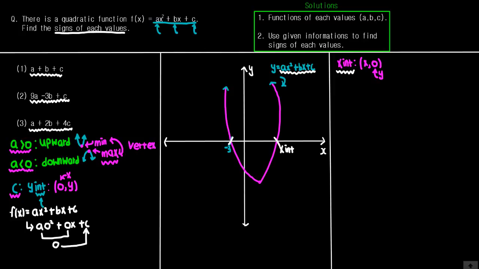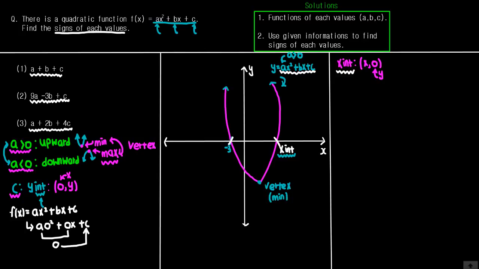As a step of solving for this x-intercept, we can use one more point, which here is going to be the minimum point of our graph, which we'll also call the vertex. As we apply our concept to this question, this a value, which is the leading coefficient, should be greater than 0 because the graph is going upward and only the minimum point exists.